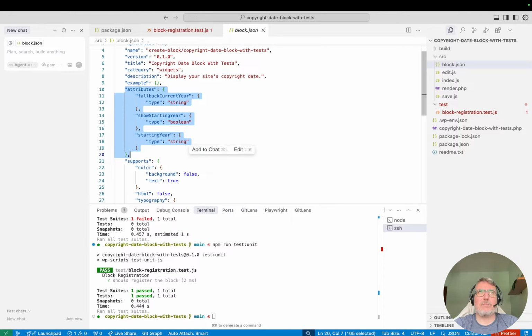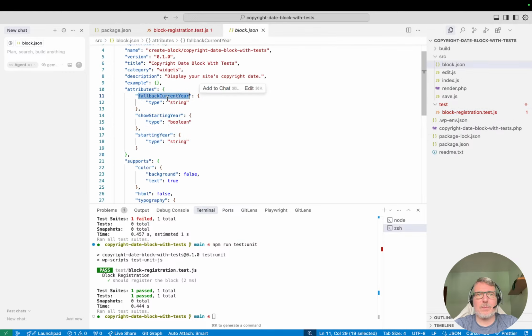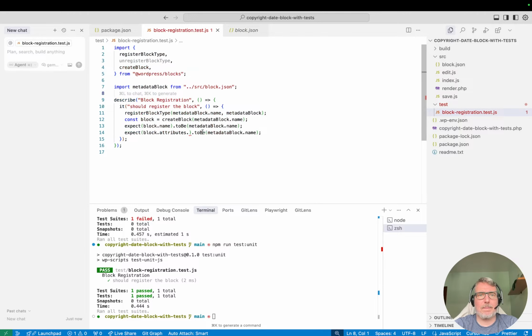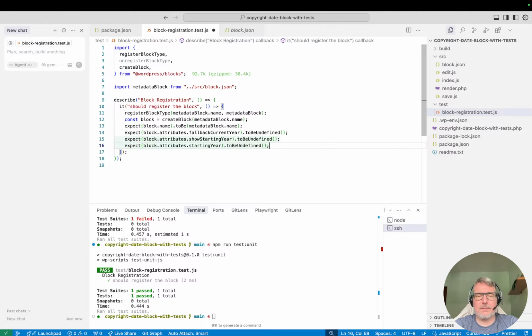So if we create the block without specifying any initial values, these attributes should be undefined. So what we can do here is to expect that the fallback current year to be undefined, and the same with the rest of the attributes.